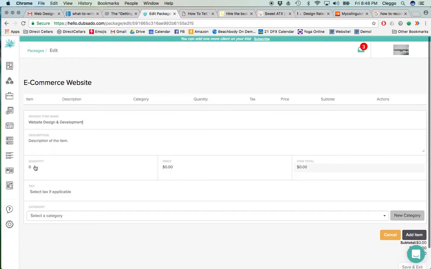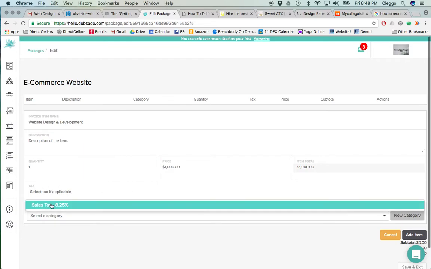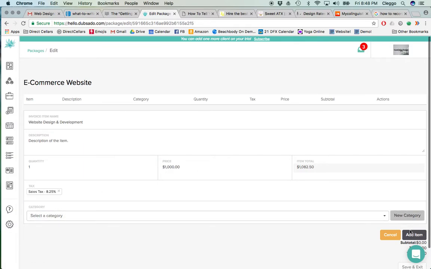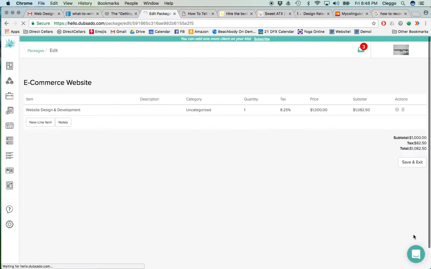You don't really need a description. Quantity 1, price, whatever you want it to be. I am new, so I am doing pretty low prices. And then add the tax right here, and then hit add item. And hit save and exit.